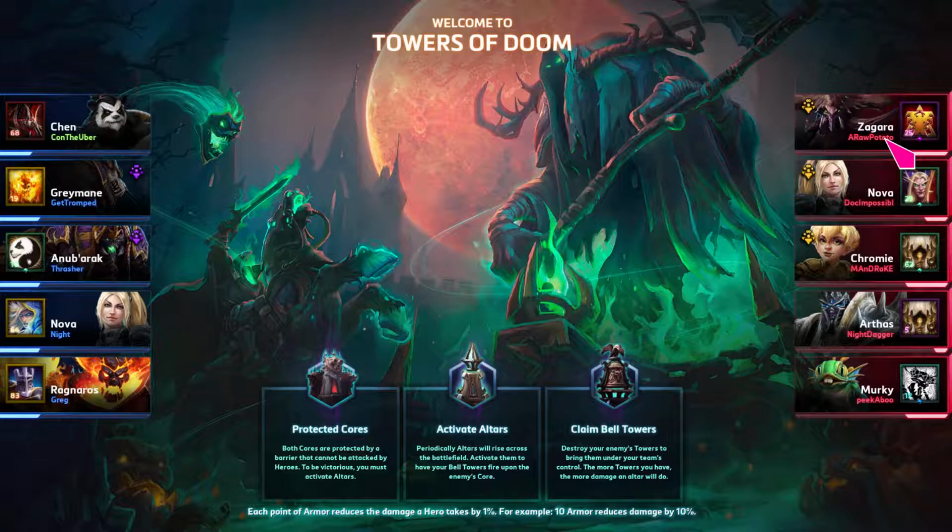So the enemy team's going to have a bunch of push that we're going to have to watch out for. I'm not sure, other than Zagara, though, outside Arthas, they really don't have a front line. Zagara isn't more of a front line. She can certainly drop lots of creep and push a lot, but she's not really a front line. So we've got that going for us. I'm curious to see how this plays out. I think we've got more damage between myself, Greymane, Nova, Ragnaros. We definitely have more damage than the enemy team. We'll see what happens.